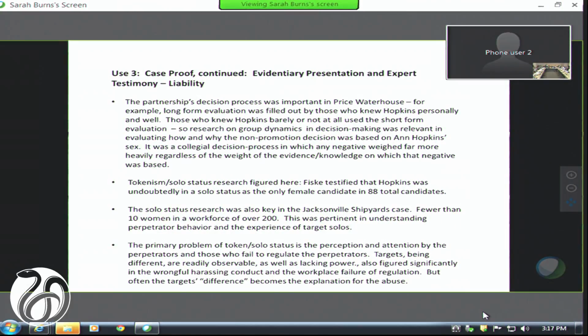This put her under a great deal of stress, although I don't think that was part of the testimony in Hopkins. There was a key moment in the testimony, and I think this is relevant more to the backstory of developing use of expert testimony in cases, and that was a point at which we got to the idea of intent, which is slightly an anomaly in Title VII cases. The statute is written around the question whether the harmful action was based on sex, which is a pure causation question.